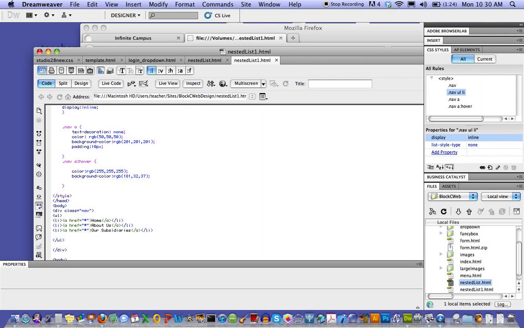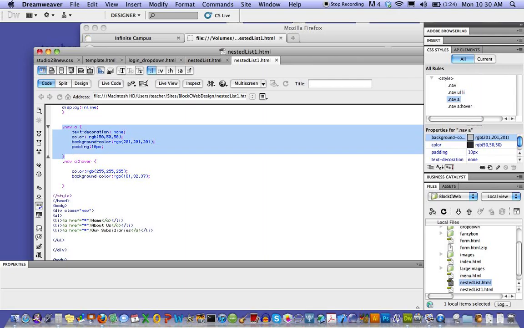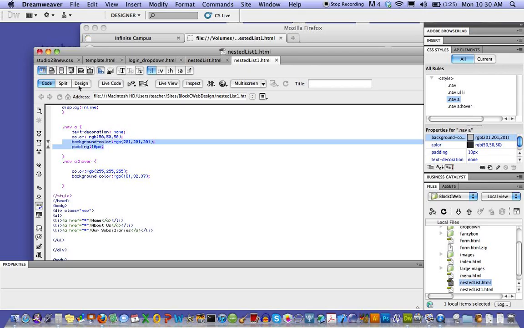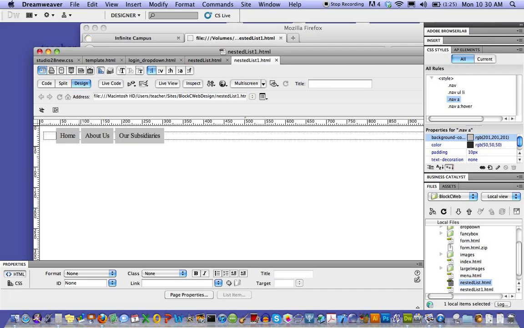And your navigation anchor tag is where you're going to get rid of the underlines. You're going to set your color, these kinds of things. Your background color, RGB 50-50-50 is gray. 201, 201, 201 is a lighter gray. And the padding is what pushed the space.